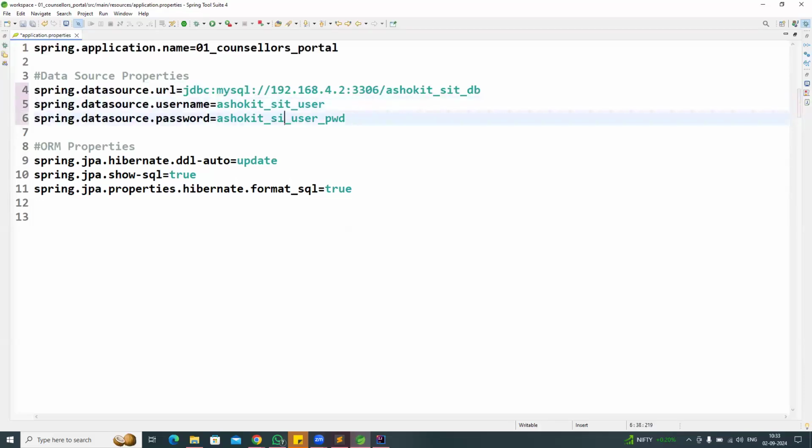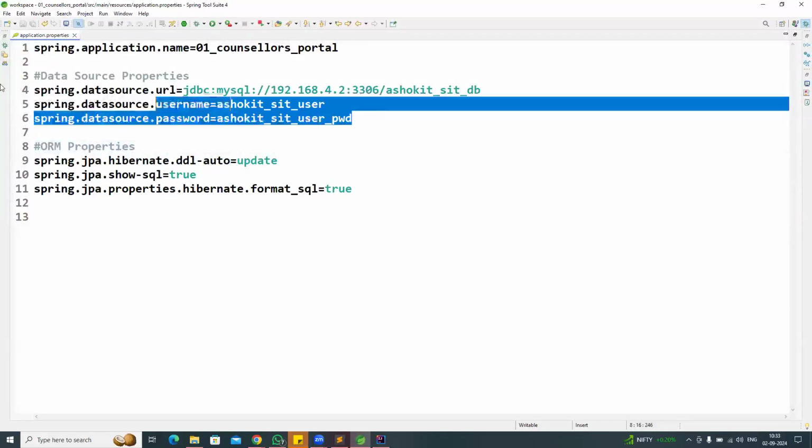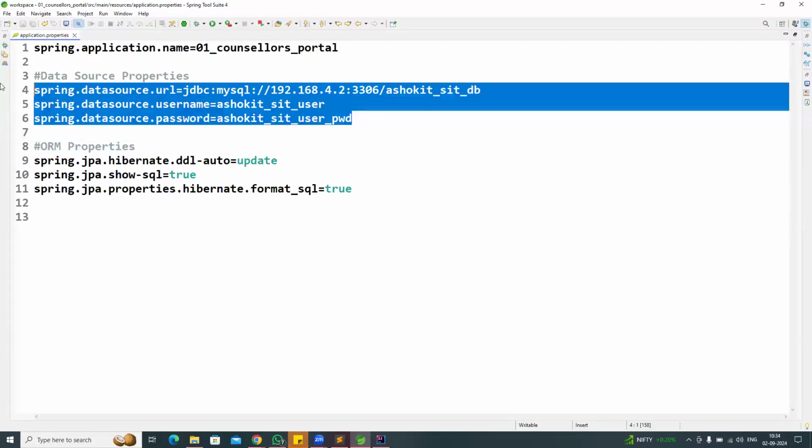Because for every environment, there is a separate database for testing. Then only we can identify the problems in the application. We should not use a single database for every environment. So every environment will have its own database. Then again, I need to change my properties file to connect with the SIT database. SIT database I have connected, I have tested, it is done. Project is passed in the SIT.